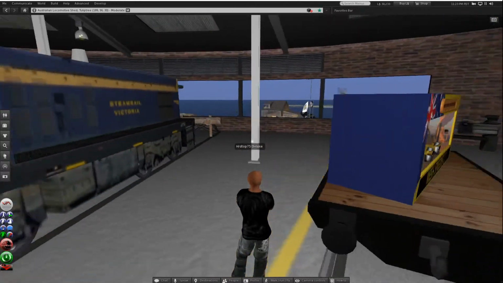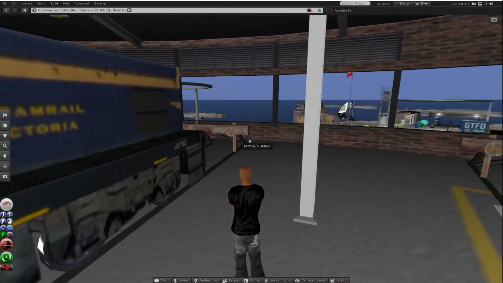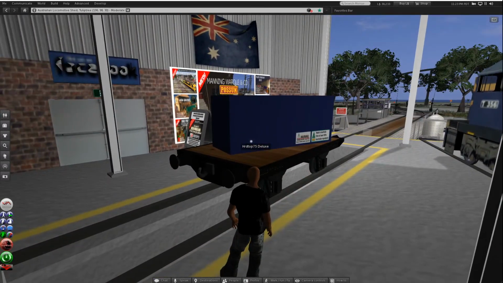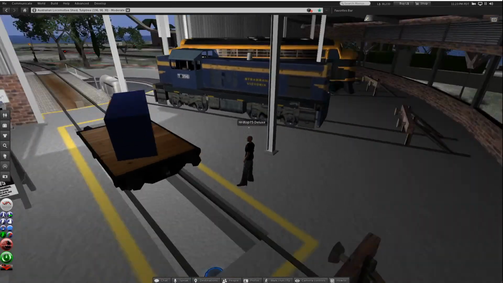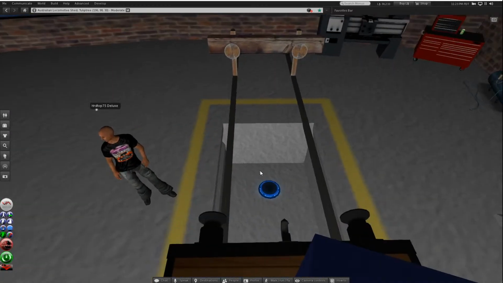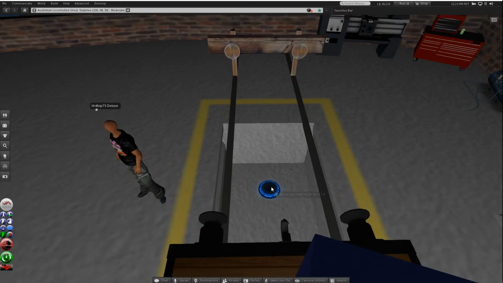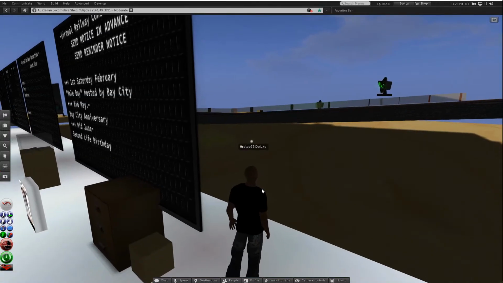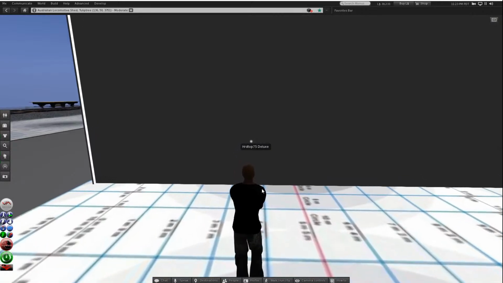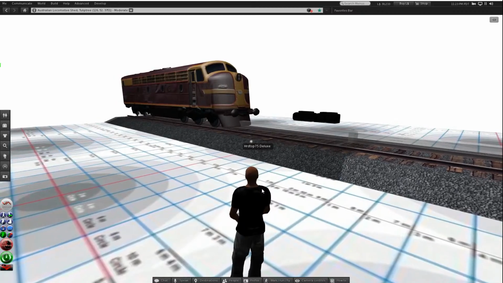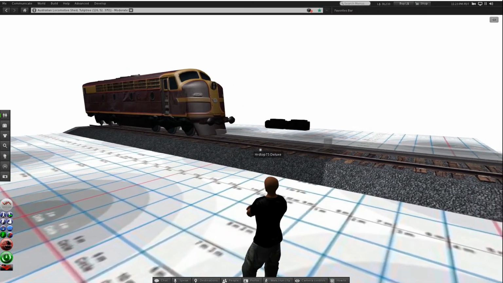When I do get the locomotive built, and if you do want to have a look at it, it will be available for viewing if you go to Tulip Tree, and just in the pit there's a teleport pad. Sit on the teleport pad. Obviously have to move yourself around a little bit and just walk through the wall, and this is where it's going to be. Nice and simple.